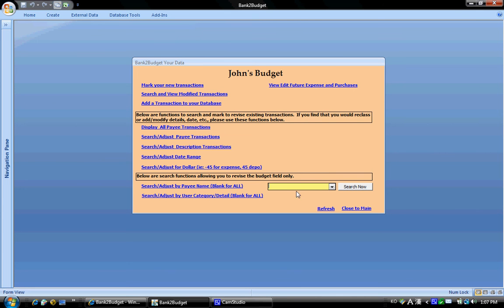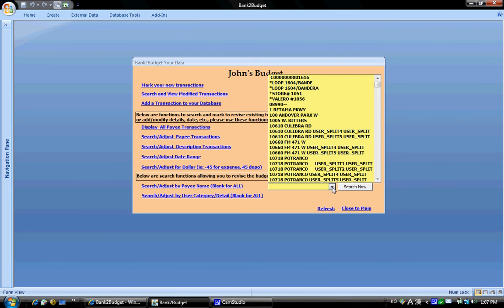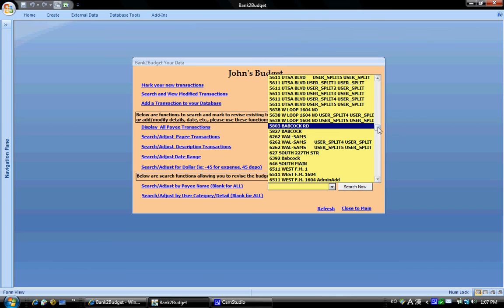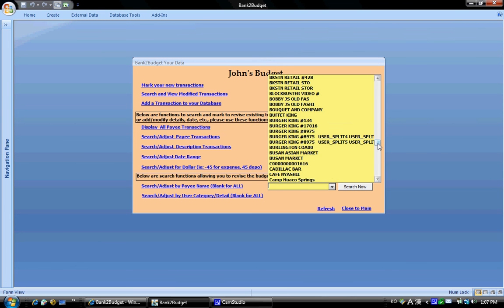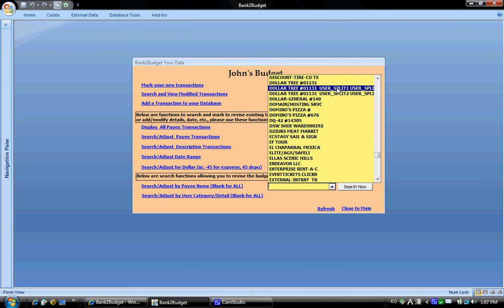These user splits are where at this particular store he bought two kinds of different categories. He split them up, and that's why split 1, split 2 is right there.